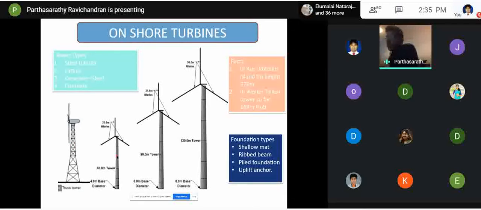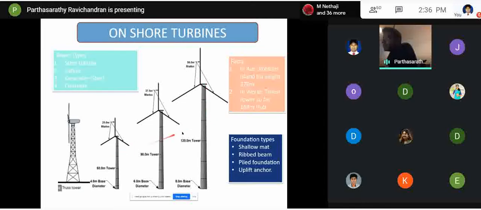The next good option is going with the tubular towers. This also comes in the format of a mix, either the tubular tower is fully structural steel, or half of it could be concrete and half steel. There are other variants that are also being designed and tested in India. Up to this section, 3/4 of the section, it is completely tubular steel, and then the rest is lattice. Just this part of the lattice is kept on the top, and then they could do the same thing.